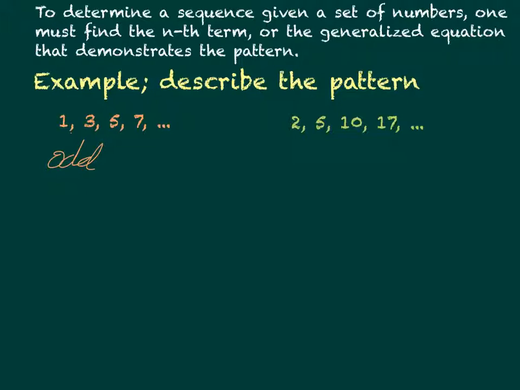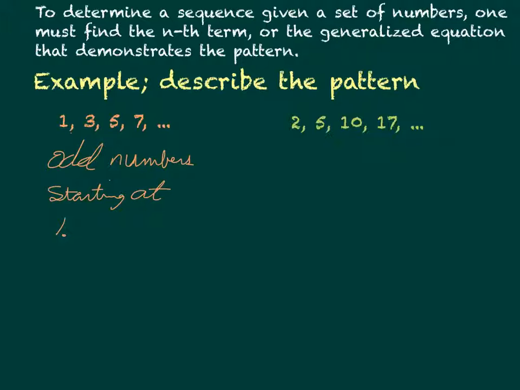But another thing we need to take into account is where the pattern of odd numbers begins. Well, the pattern begins at 1. So it's all odd numbers starting at 1. Alright, just being able to describe the pattern will help you later when we are actually trying to find explicit formulas for the sequence of numbers.